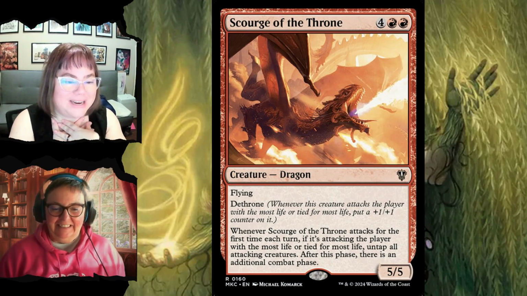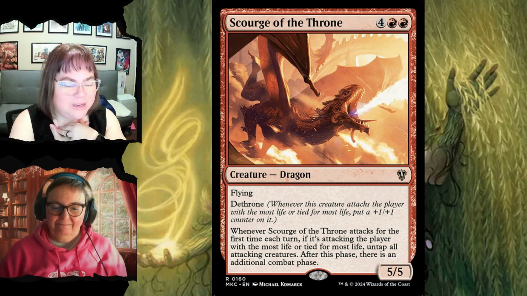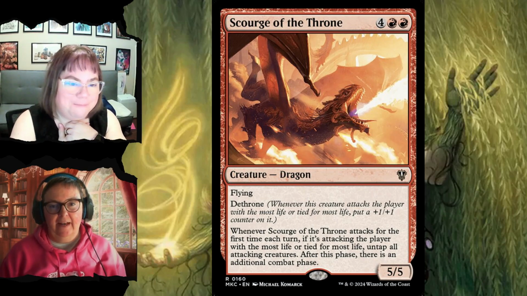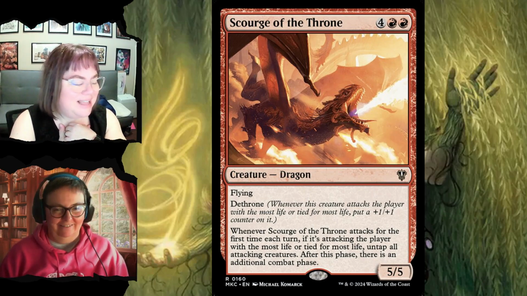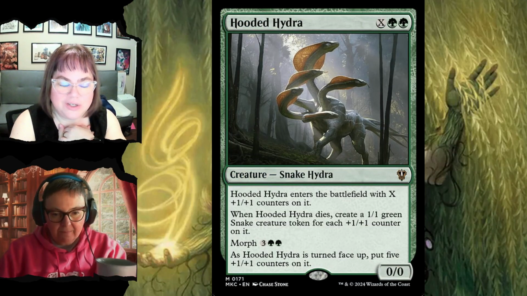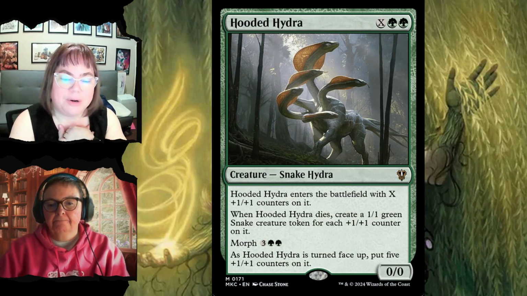But you know what? It kind of goes with what both of us like to do, which is just like, well, you know what? This person has the most life, so I'm going to attack them. So it just helps that. And then I'm going to do somebody else. Exactly. Hooded Hydra for X and 2 green. So whenever you see X in a mana cost, that means you choose the number.